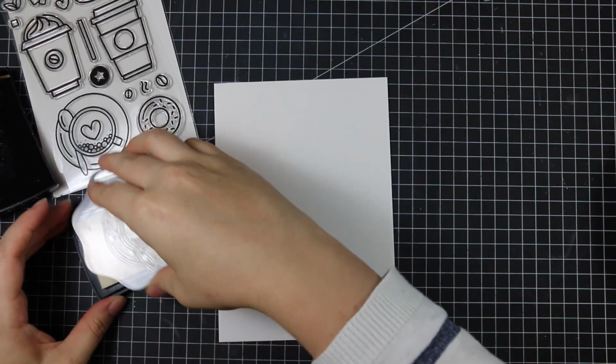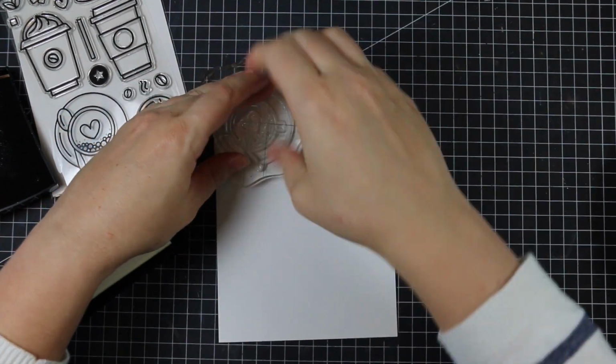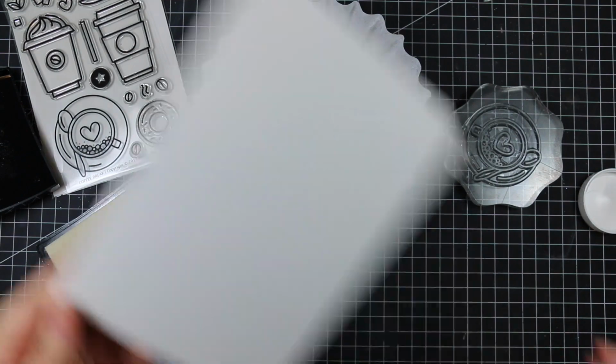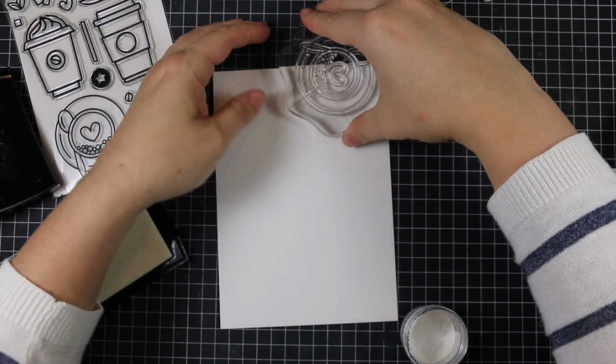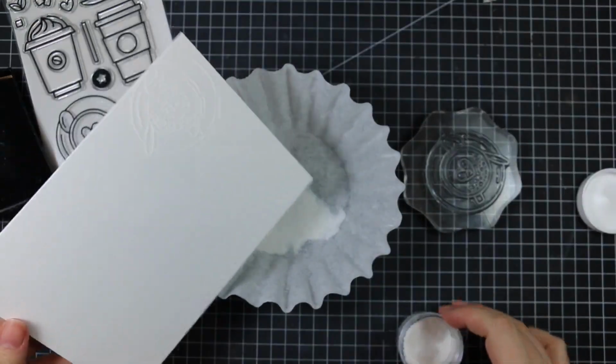For my card today, of course, I had to use the new Honeybee Stamps Coffee Break stamp set, and I just really love this coffee cup stamp, with the overhead view and little bubbles and the heart and the spoon. So what I decided to do was stamp this multiple times onto some Strathmore Ready Cut watercolor paper.